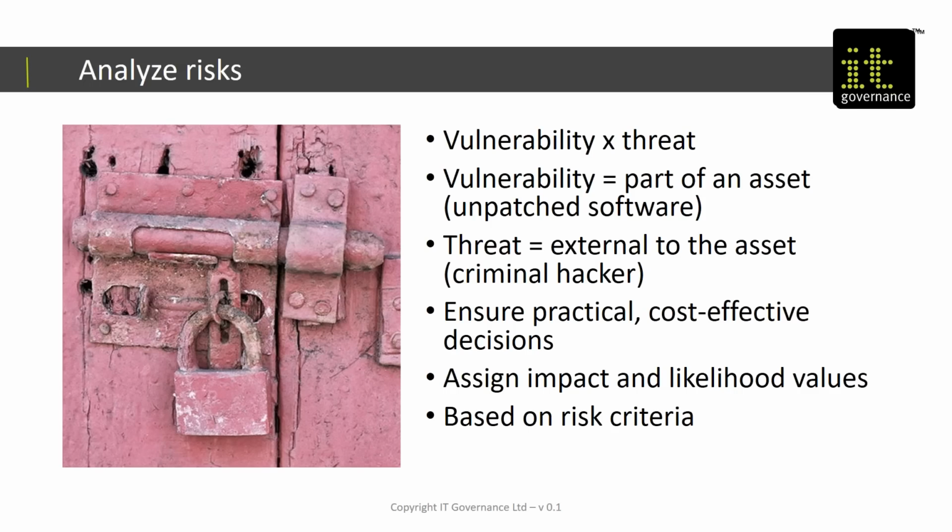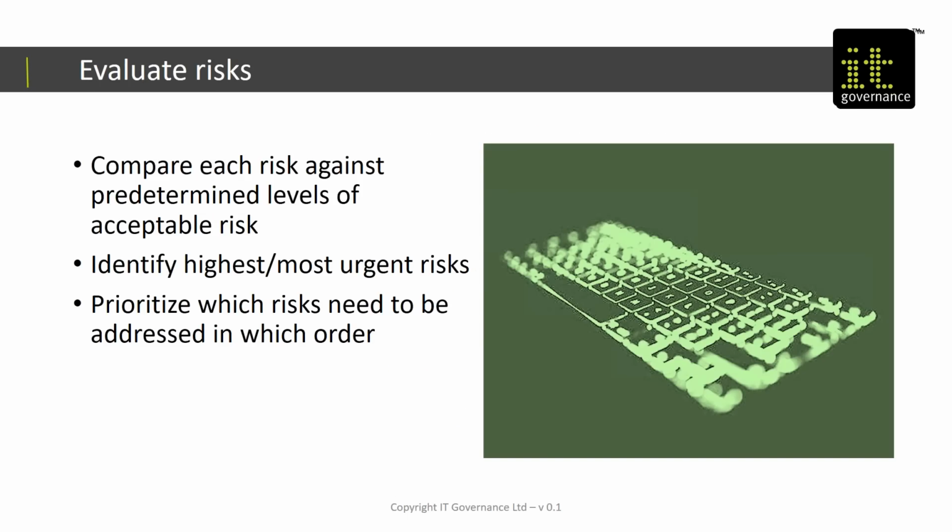You're going to assign impact and likelihood criteria to each threat vulnerability combination, and that's going to be based on your predetermined criteria. So you're going to analyze risks. Every threat and vulnerability to an asset or in relation to an asset, you're going to analyze so that you can determine the risk to the asset.